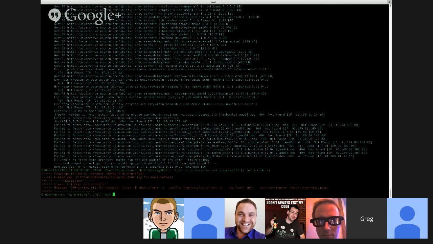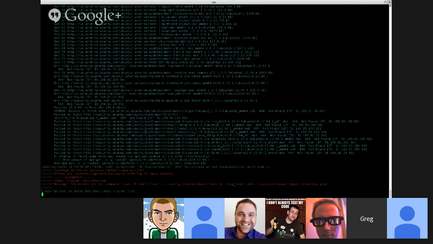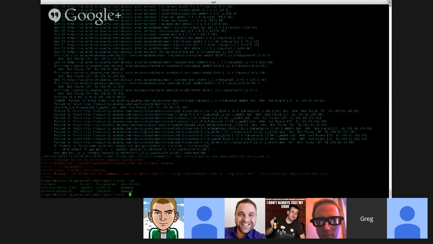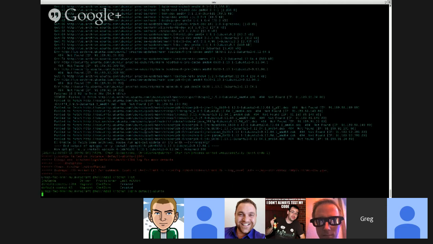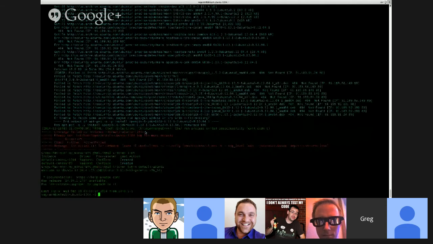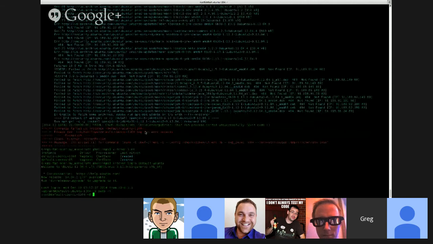We could fix this easily just by logging on to that virtual machine. By the way, the way to do this is kitchen list, then kitchen login default Ubuntu, to log into the virtual machine that's on our machine. You can fix this easily by typing apt-get update, and when we're working out the problem, that may be what we do.